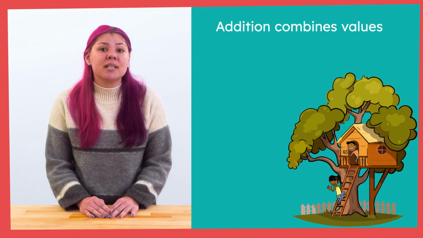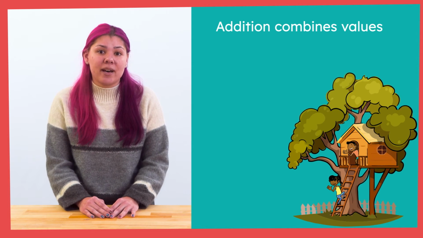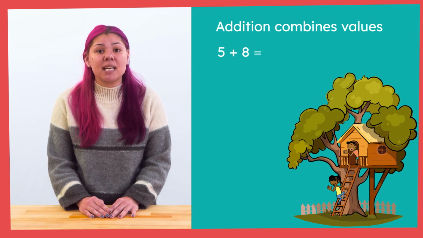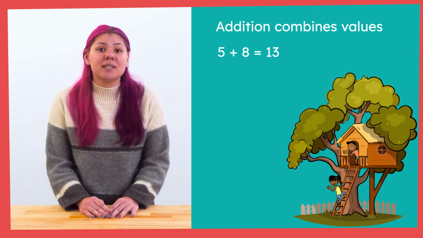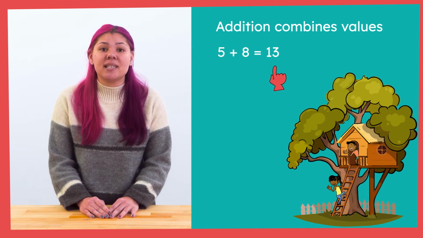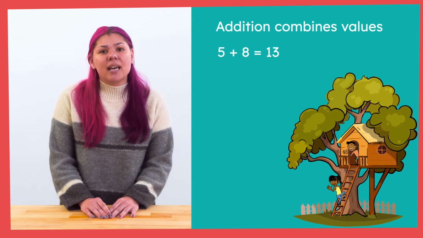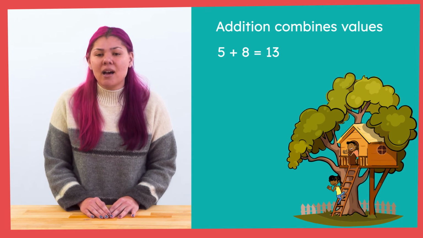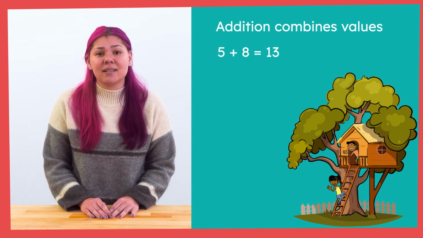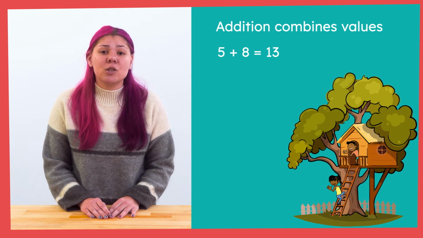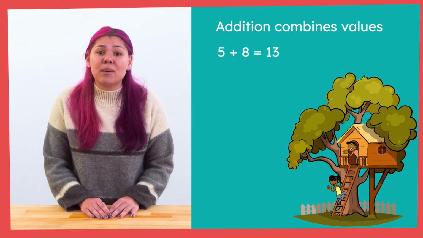Remember, an equation represents two quantities that have the same value. For example, 5 plus 8 equals 13 is an equation because on both sides of the equal sign, we have the same value. 13 is the same value as 5 plus 8. It's important to know that an equal sign does not just mean an answer is on one side. An equal sign is something we use in math to show that two values represent the same amount.